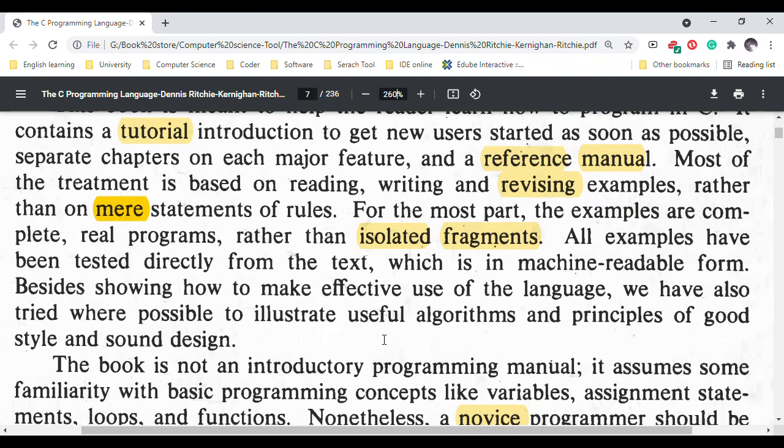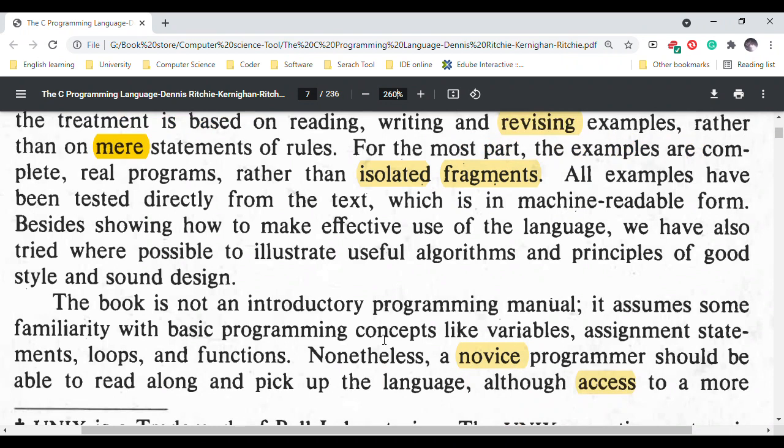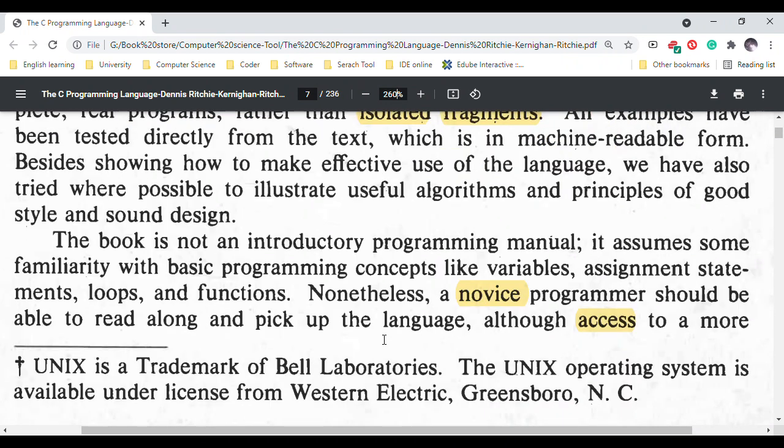Besides showing how to make effective use of the language, we have also tried, where possible, to illustrate useful algorithms and principles of good style and sound design. This book is not an introductory programming manual.